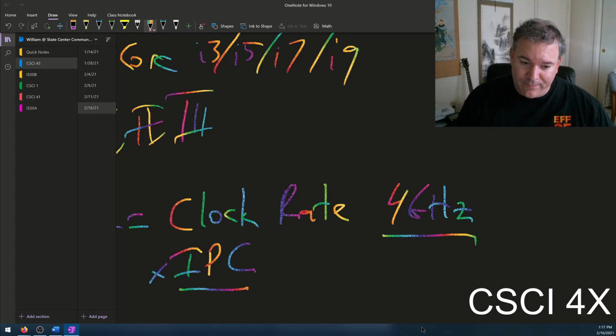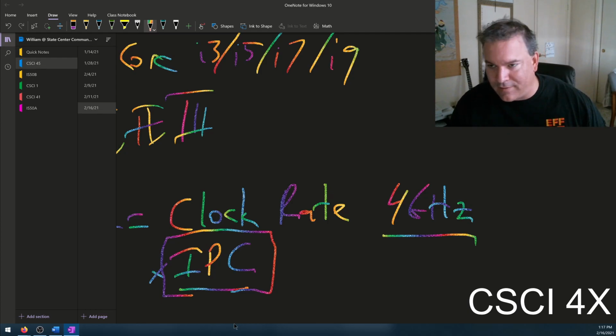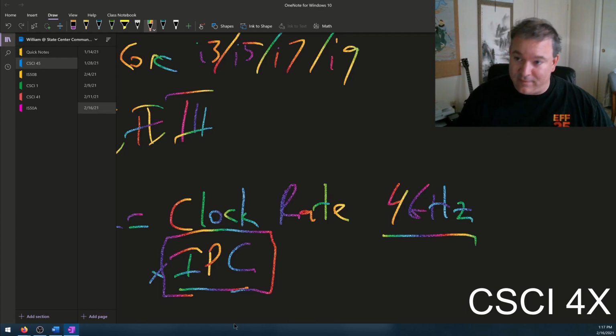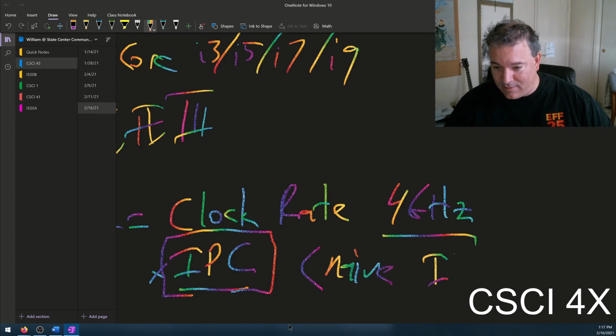But in reality, this is not 1. Everything that we've talked about in this class so far would indicate to you guys that this number is 1. Every cycle you do 1 instruction. With some exceptions like multiplies and things like that. But that's a simplification. And I deliberately oversimplify things for you guys because it's overwhelming if you get hit with all of it at once. And so the naive assumption is IPC is 1, right?